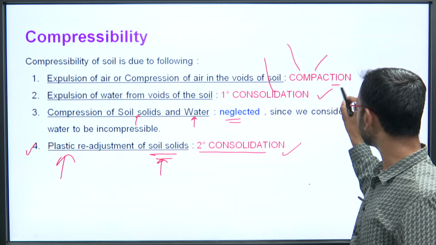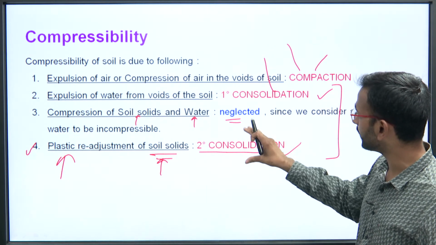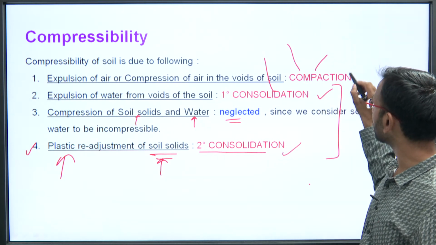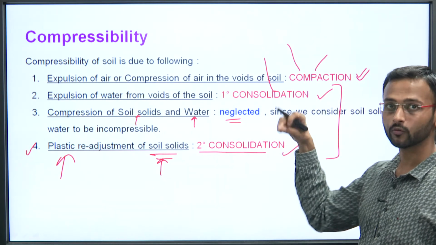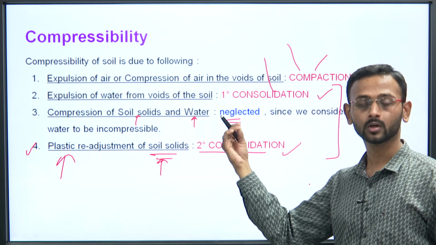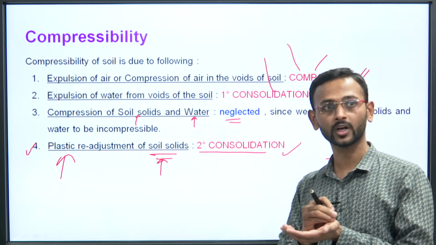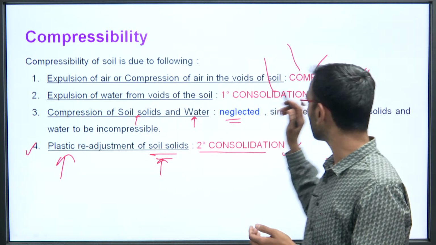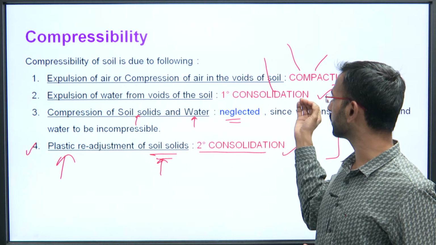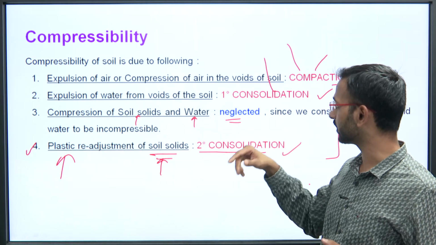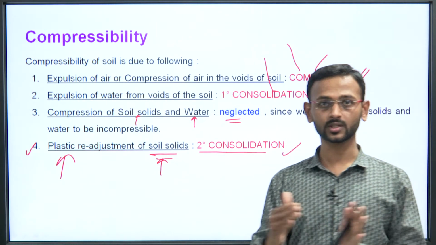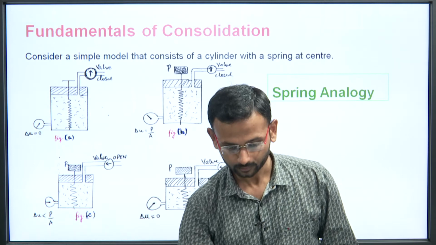So मिट्टी कितनी ज़्यादा धस जाती है वो किससे डिपेंड करेगा? कंसोलिडेशन से. अगर हम कॉम्पैक्शन करते हैं, so we are trying to modify the amount of settlement, that we are trying to make the soil more and more stable. So that is the compaction portion. And now if we talk about the 1 degree consolidation, we will be discussing another thing, and 2 degree consolidation we will be discussing some other portion.